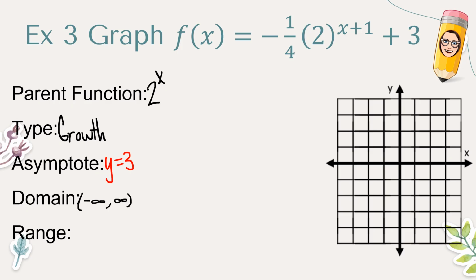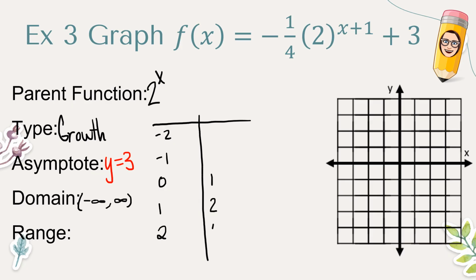Now let's see what we can do here. Oh my goodness. Okay, I gotta make my table a little bit bigger. I need some workspace. So -2, -1 still start off that way. What's anything to the 0 power? 1. What's 2 to the first? 2. What's 2 squared? 4. What's 2 to the -1? 1/2. Some of you will start to memorize these quicker. What's 2 to the -2? Square it and flip it. So 1/4. Those you have to make or create or think about each time. But is there a pattern that you can start to memorize?